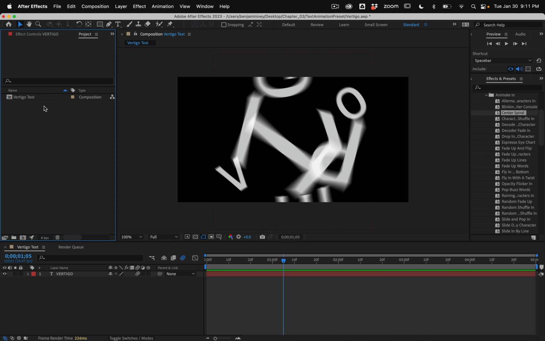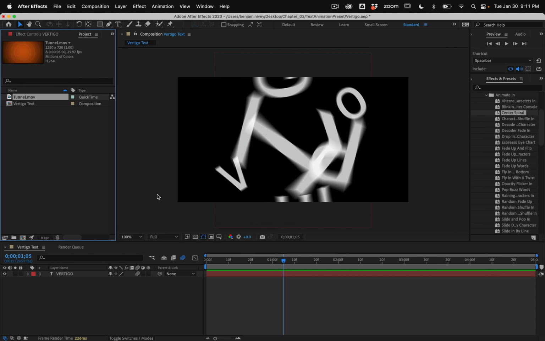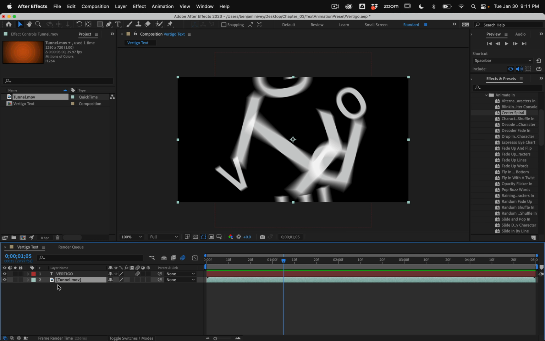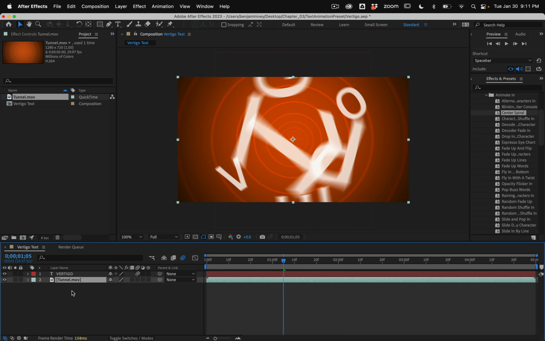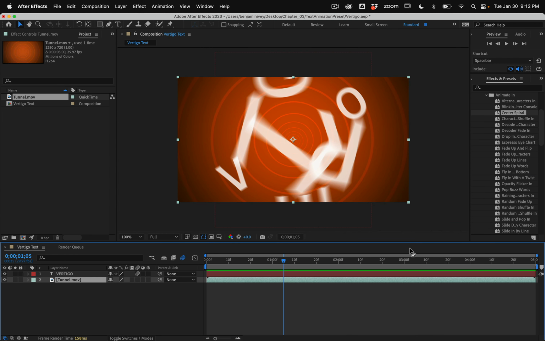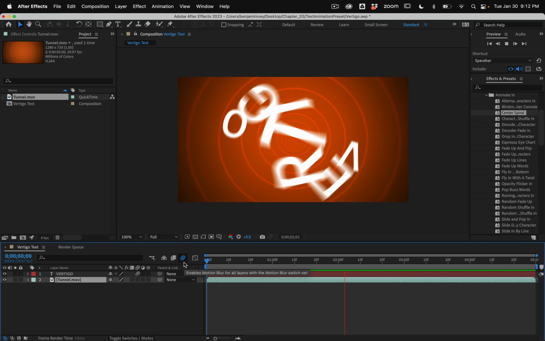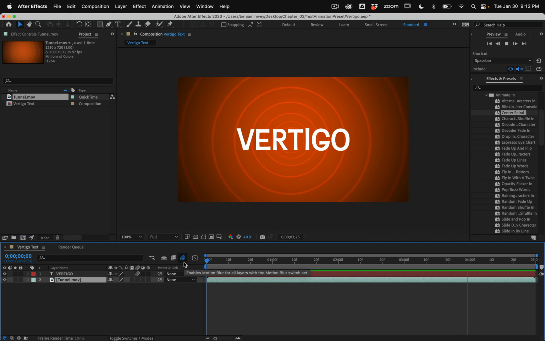To import the footage, let's go to our project panel and double-click the empty area. You can open up the footage folder and choose the tunnel movie, and we're going to import this now simply as its own footage. And we'll say OK to this. With this done, you can click and drag the tunnel movie to the bottom of your screen. And notice that it's underneath the Vertigo timeline. Now when I back up and I play, the movie is playing underneath the word Vertigo, which is set from here.